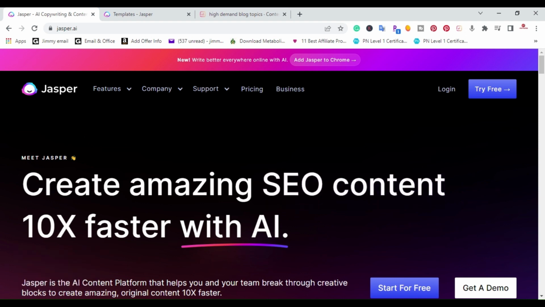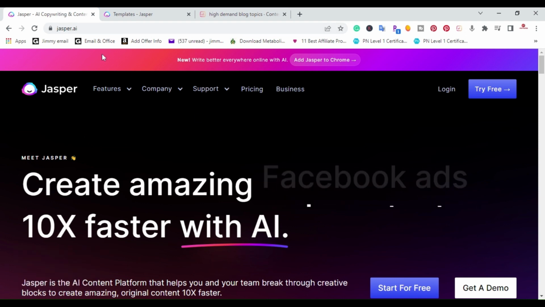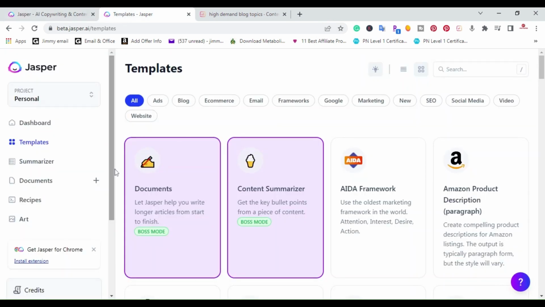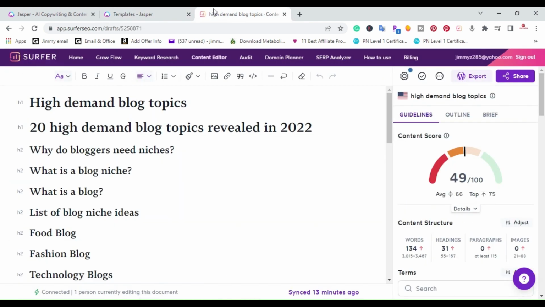All right, so I'm here on my computer and I'm on Jasper AI. If I log into Jasper AI, it's going to bring me here, and I have the dashboard and I have templates. What I want to do is write an article, and I created a blog post using Surfer SEO. Surfer SEO is an SEO optimizing tool that helps you create content. I have other videos for that, so if you're interested, I'll put a link in the description, or you can look at some of my other videos. What I went ahead and did is create a blog outline using Surfer SEO, and this is what I want to use to create my article.